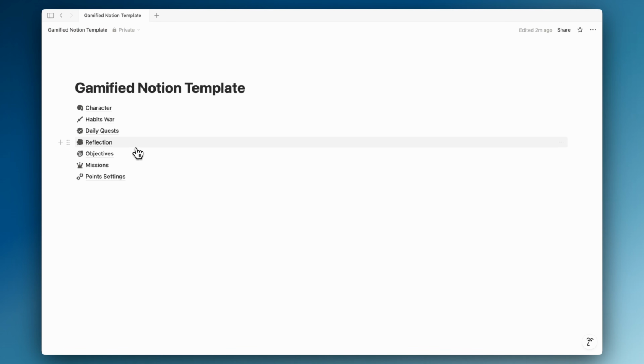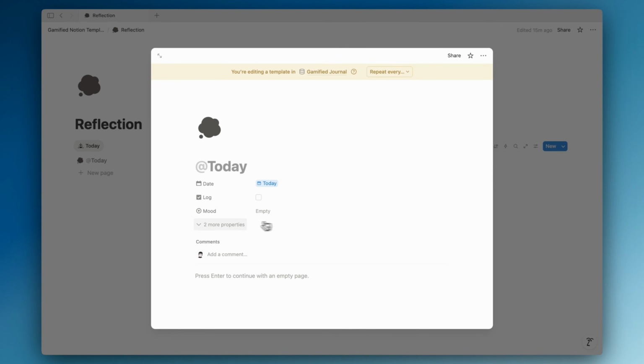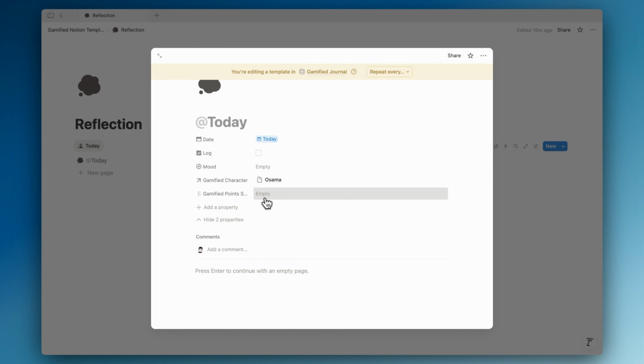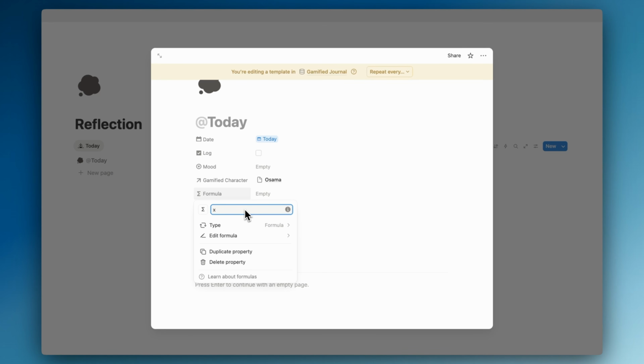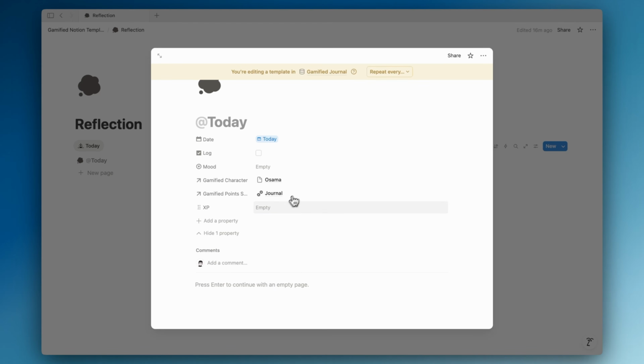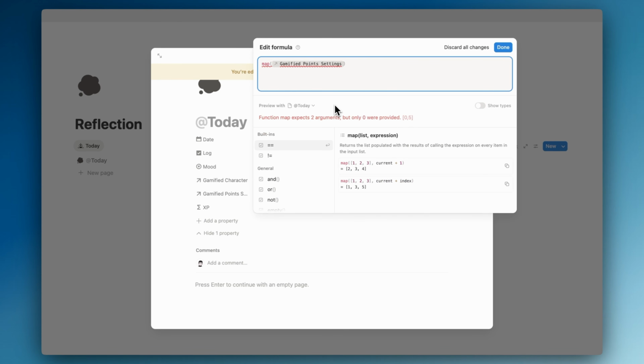And now we're going to do the same things for reflection, objectives, and missions. So if we go to reflection, we're going to edit, we're going to add point settings, journal, then we are going to add our formula, XP, map, and let's access point current XP then dot sum.